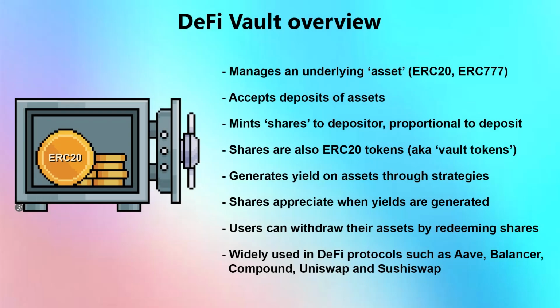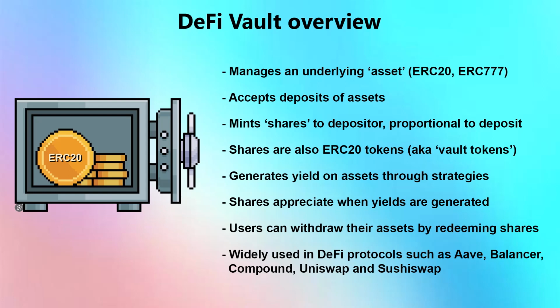Okay, so first I want to briefly go over some Vault basics. First of all, what is a vault? In simple terms, a vault is a smart contract that accepts deposits of an underlying asset, usually an ERC20 token, and then attempts to generate yield or returns on those tokens by executing various strategies.